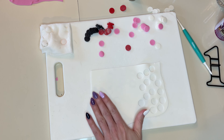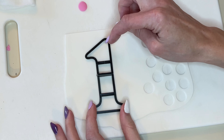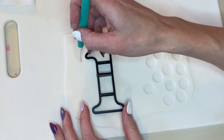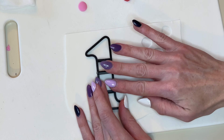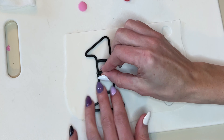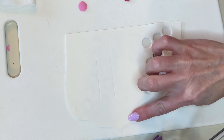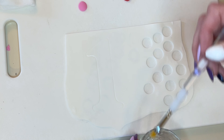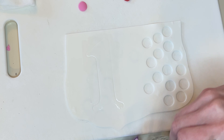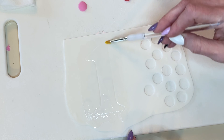I'm going to put this on white fondant and then have a black background. I'll take my number cutter and just put it down and lightly trace the number so we know where the polka dots have to go. I'm just lightly pressing down — I don't want to cut the fondant out, just get a general idea of where I want the polka dots to be. Then I'm going to take some water and wet the whole area, going above and below and to the left and right, going outside of the lines using a generous amount — not soaking wet, but enough that the polka dots can stick without the water seeping out.